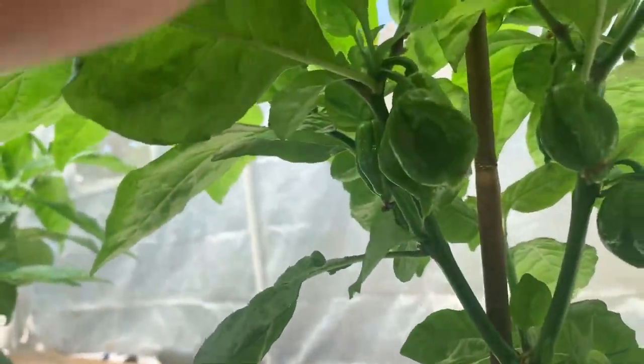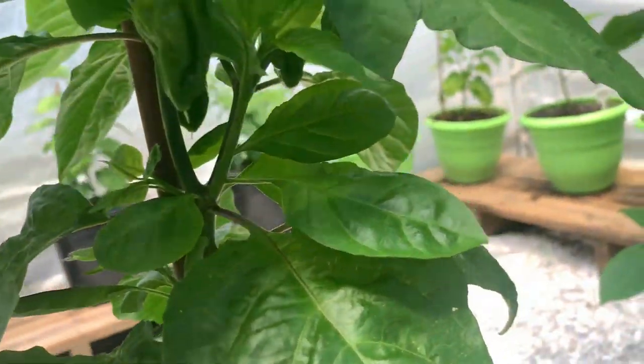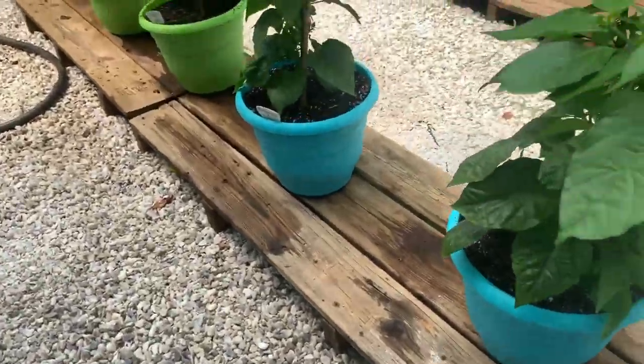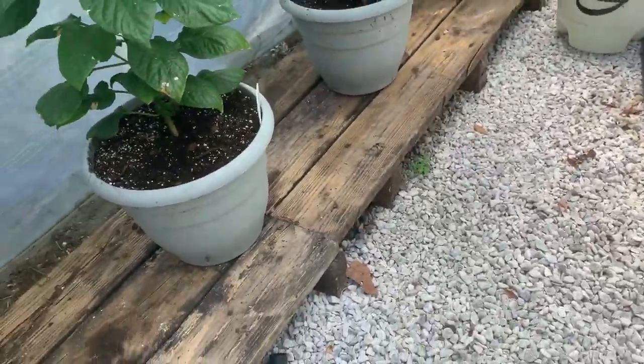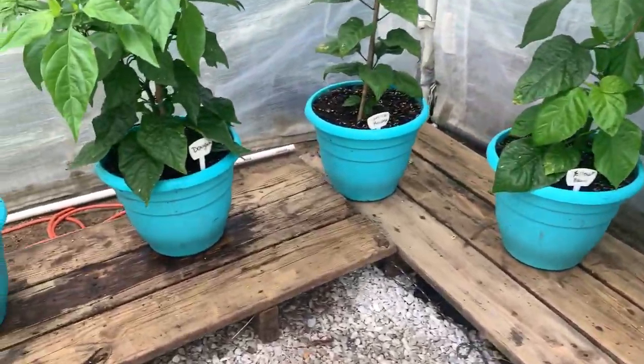Oh, more peppers. 7 pot yellows. I don't expect too much as far as peppers. It is still early in the season, but they are growing. Let me see if I can locate my dougla. I wanted to show you guys that. Where are you, dougla? Oh yeah.